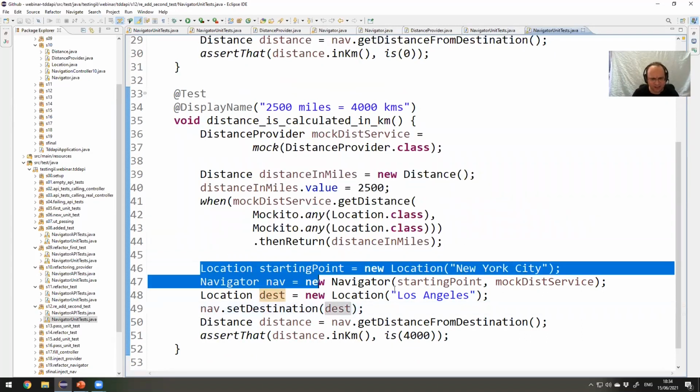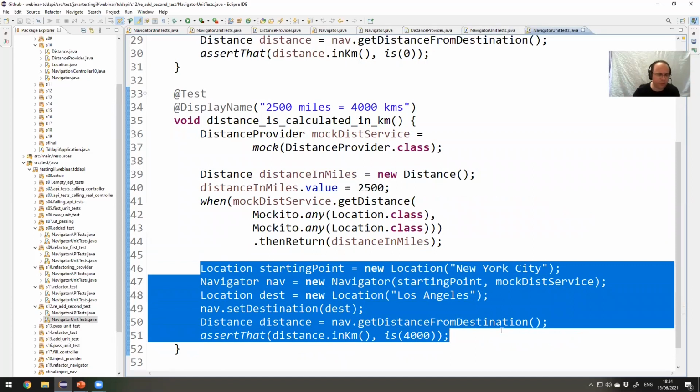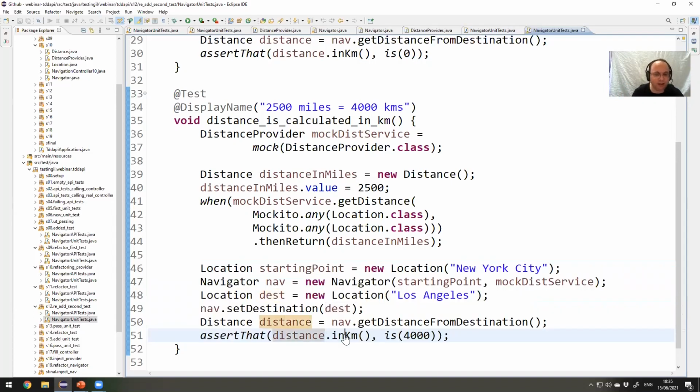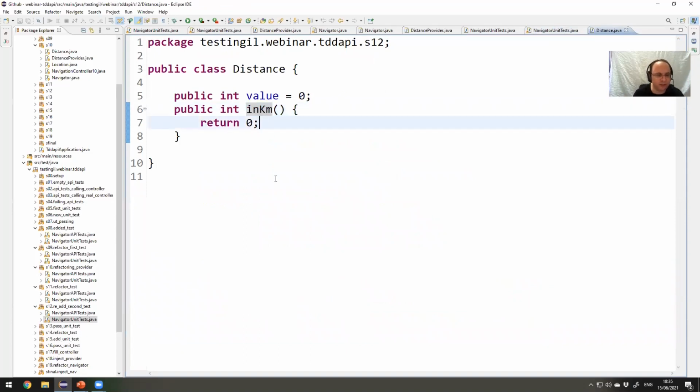So this is the same as before: operate this and give me the distance between New York and Los Angeles. Now the mocked value will be 2500. But this obviously fails because in kilometers, if you recall, it still returns 0. So the next step, TDD, add the logic that passes the test.